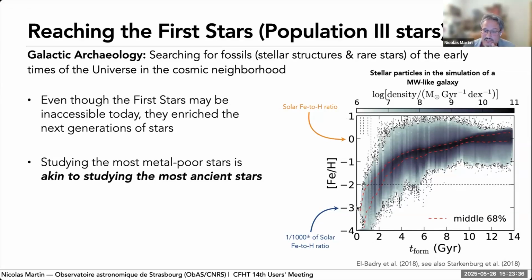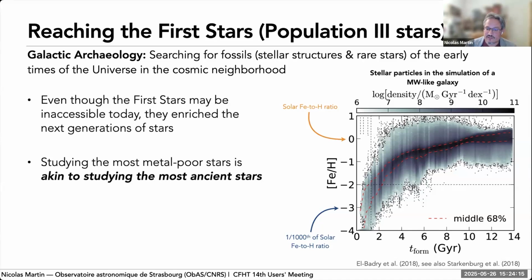And you can see very easily that if you're able to find stars of such low metallicities, -3, -4, and below, you know that you're observing stars that were formed over the first 1 to 2 billion years after the Big Bang. So maybe the very first stars are unreachable because they're thought to be very massive and therefore to die very quickly in supernovae, hypernovae, some weird objects. But they enrich the next generation of stars, and we have the hope of being able to tease out the properties of the first stars in the second, third generation stars. These stars have very, very low metallicities.